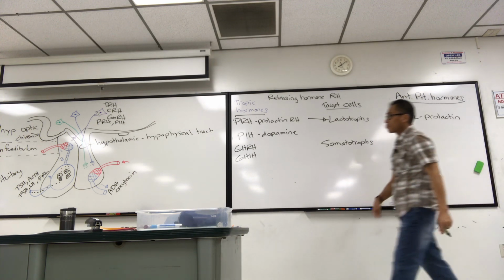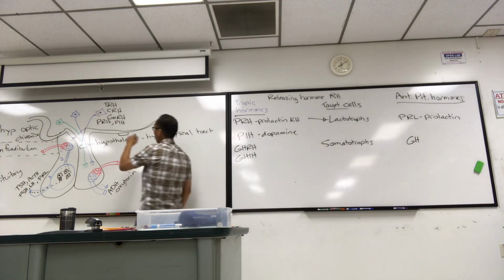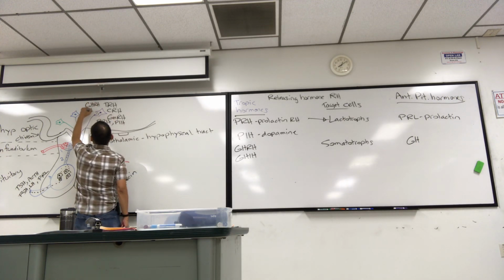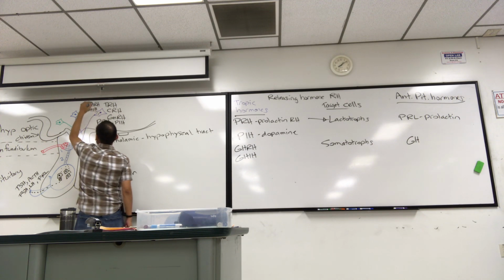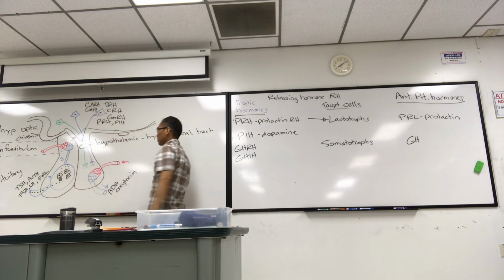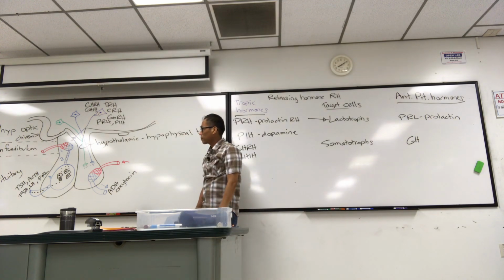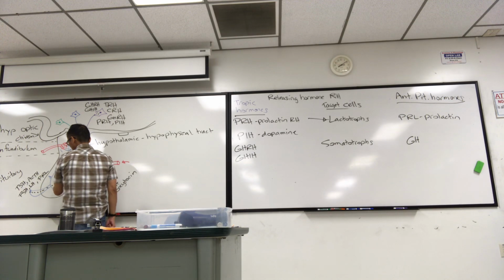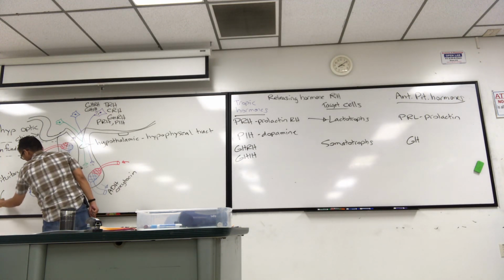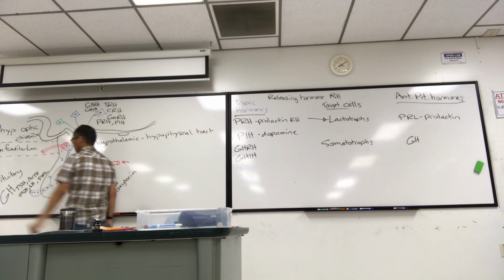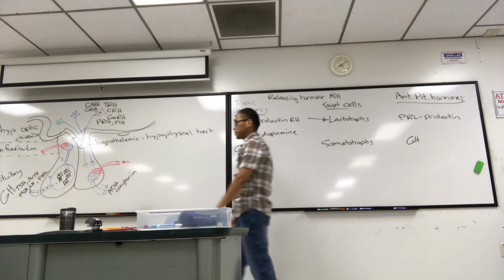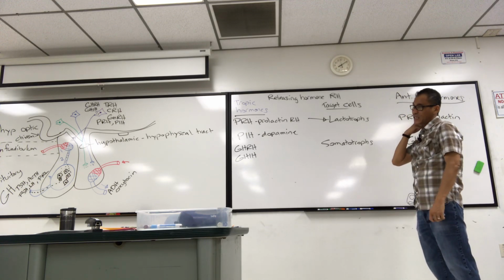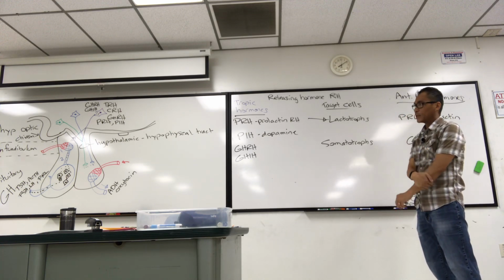So again, you have to remember it's controlled by GHRH, and GHIH will inhibit it. And then you have a bunch of somatotrophs down here that will release growth hormone. I wrote it in the biggest letters because it's my understanding it's about half the secretions of all these other hormones. And it's important. I'll go over the physiology later.